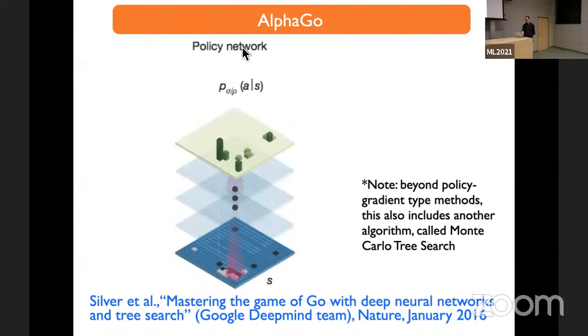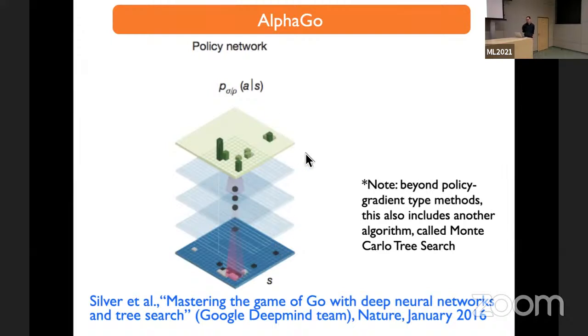To clarify how the policy network really looks, what you want is the probability for placing a stone somewhere on the board. So this is P of A given S. And a very nice feature here is that you can do this using a convolutional neural network, because the input, the state, is just the whole board. And the output is again an action probability distribution over the whole board. Wherever these green bars are biggest, that means the probability assigned by this particular neural network for this particular input state is biggest. So if you then sample where to place the next stone, it will probably land in one of these spots. Okay. So this is it.